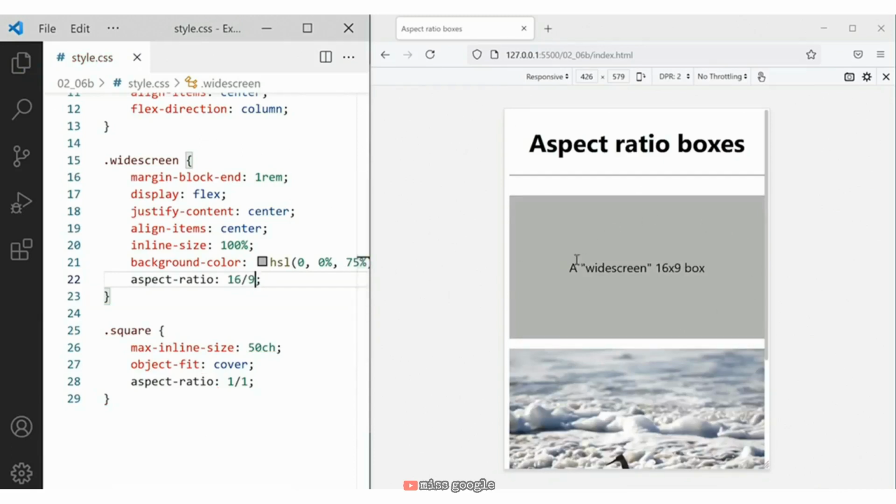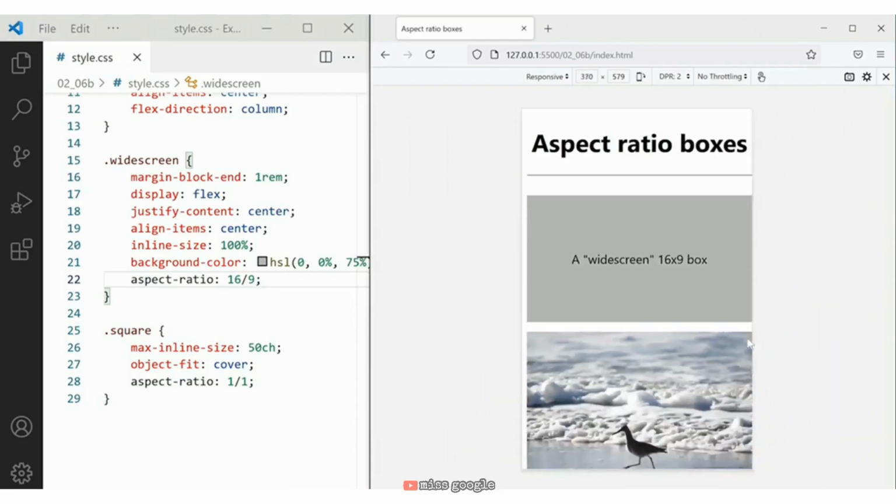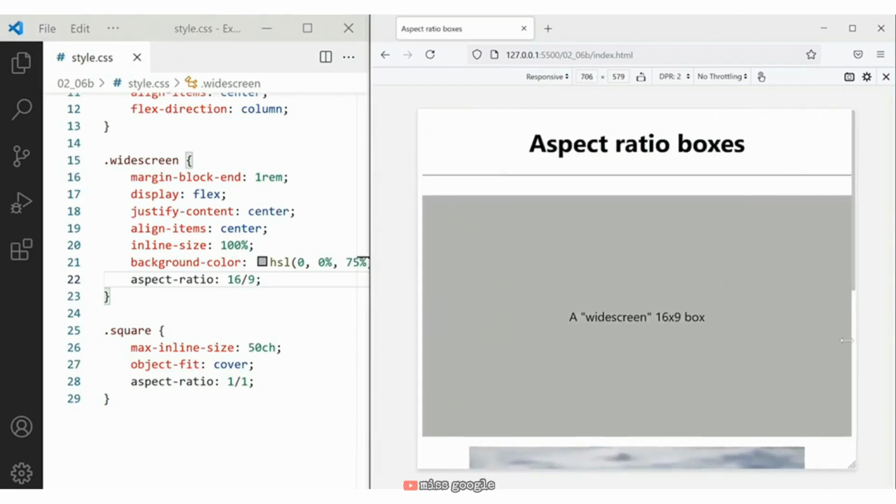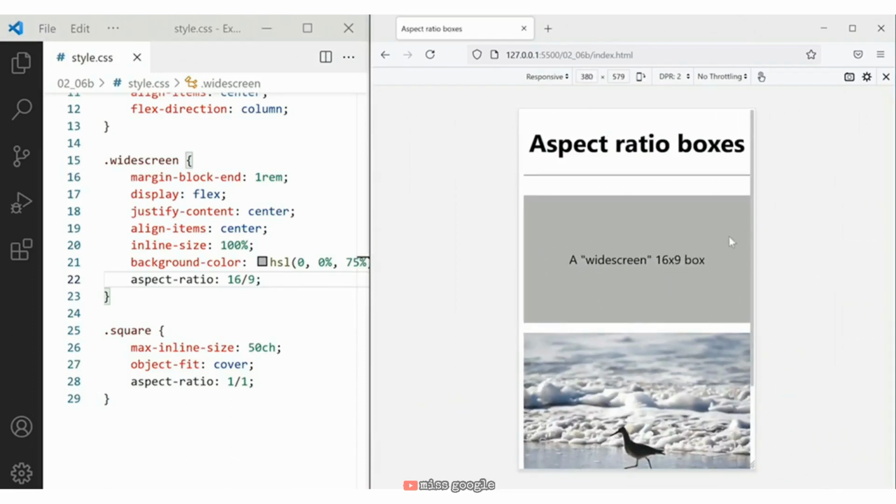We now have a widescreen box. So this will also always retain its shape, 16/9, no matter what happens, which is really useful if you are going to post videos, because as you have experienced, if you've ever tried to create responsive videos, you have to apply a hack just to get the box that contains the video to not scale in a weird way. You no longer have to. Aspect ratio does that work for you.